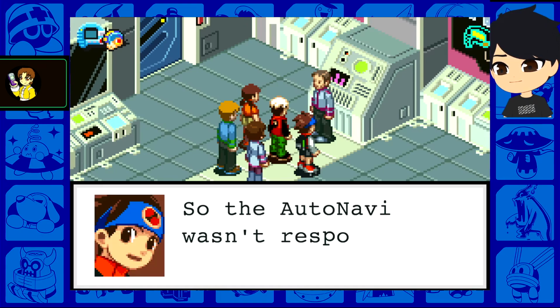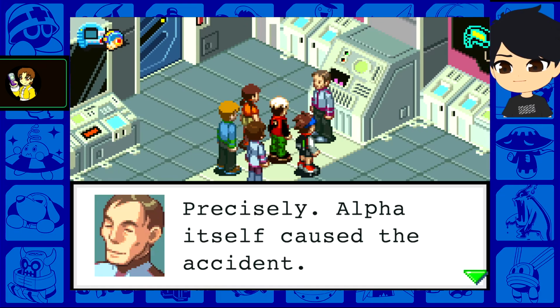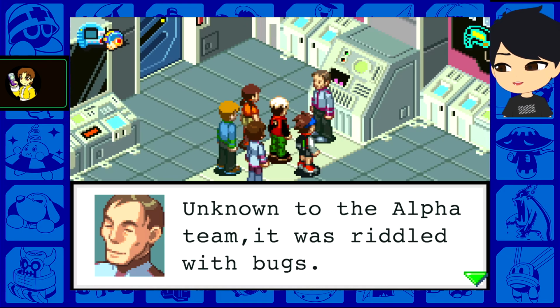Oh gosh. So the AutoNavi wasn't responsible after all? Precisely. Alpha itself caused the accident. Why do we need a secret meeting for this? It's not like this wasn't on the news, right? I'm pretty sure every single device exploding will make some headlines at some point. I mean, if nobody remembers that LAN actually saved the world twice already, fair enough, I guess. This will be long forgotten by now, yes. Yeah, the whole saving the world was, what, last year?